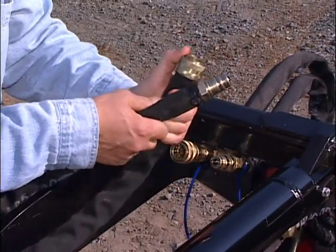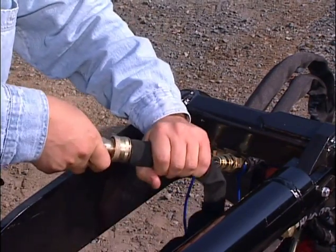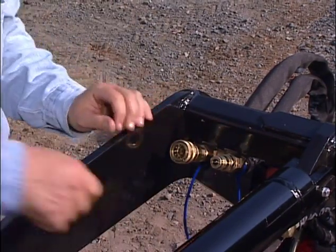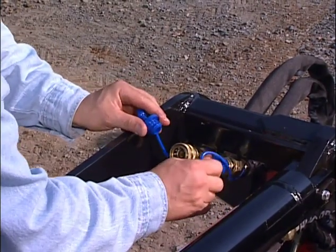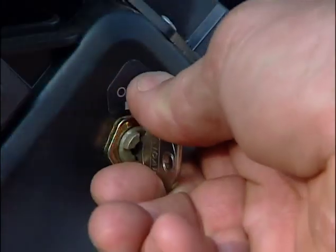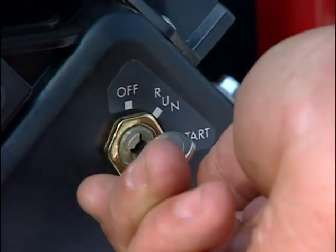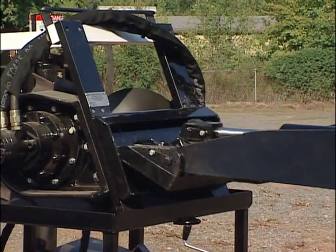To prevent contamination of the hydraulic system, connect the hoses on the attachments during storage. Next, install the rubber covers onto the auxiliary hookups. Restart the machine, tilt the mount plate forward, and back away from the attachment.